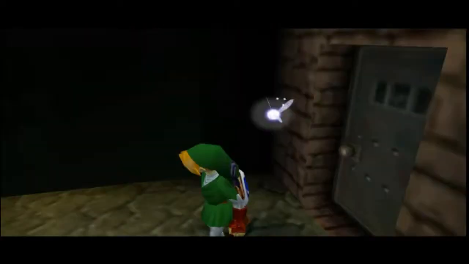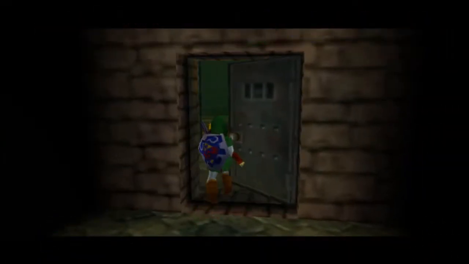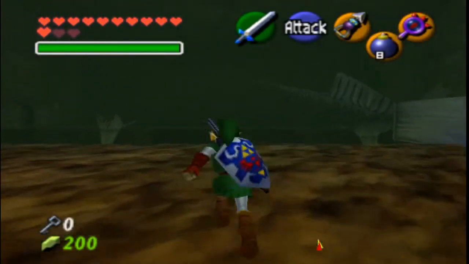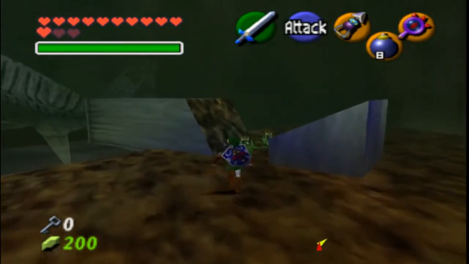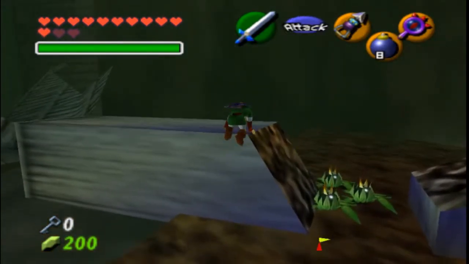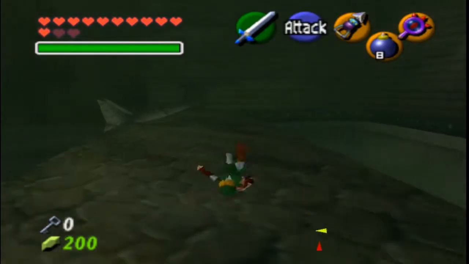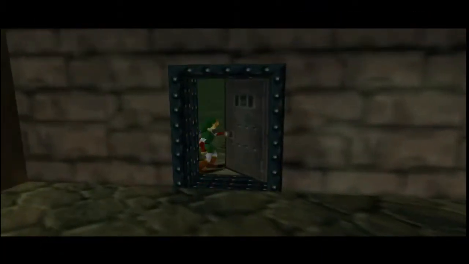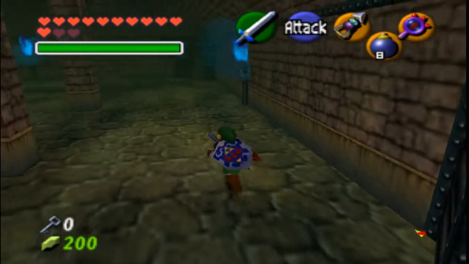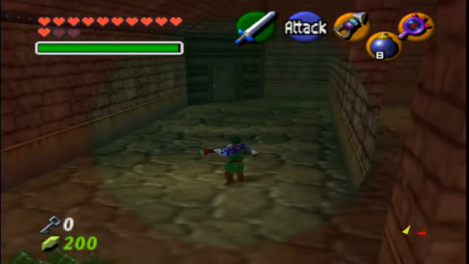Okay, so let's see what's our final hurdle. Oh. There must be another door. Yes, there is. I went to the wrong room. Okay, so back across. Hey! I wasn't expecting that to be the route to the boss room. I was expecting it to be another room, but never mind. So, we're looking for that one. So I think this is the door that we're after.